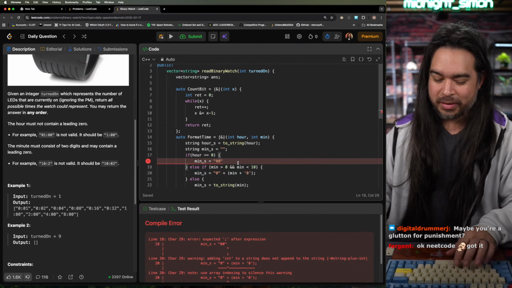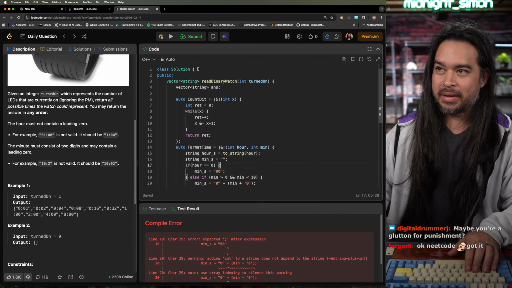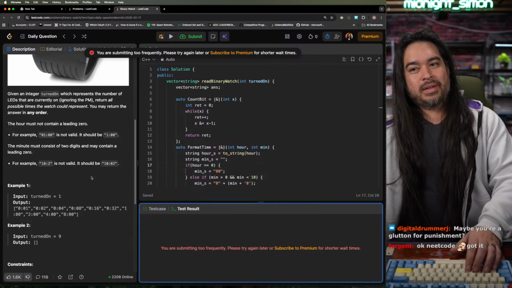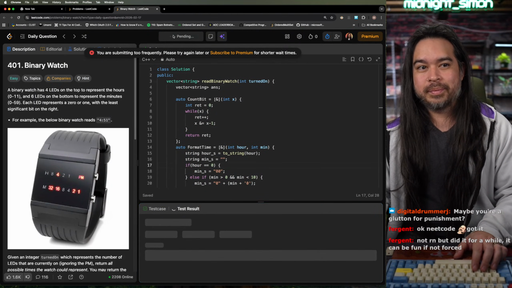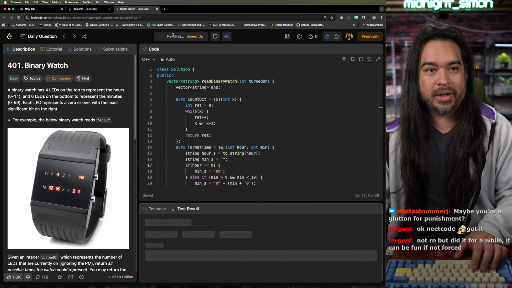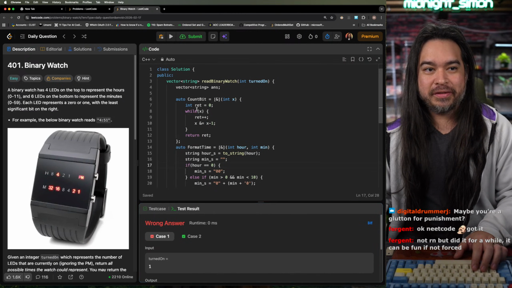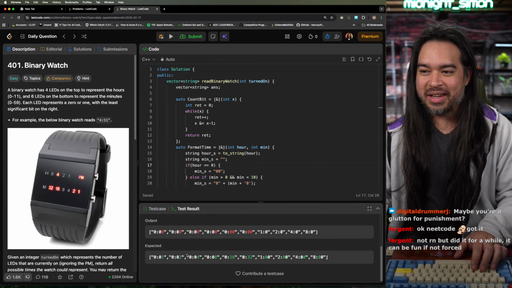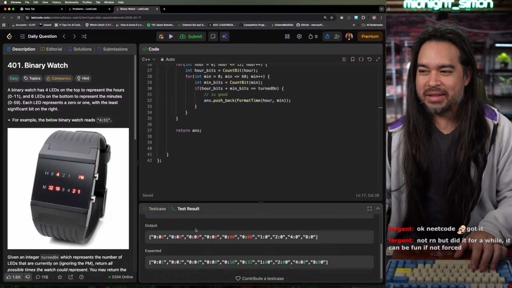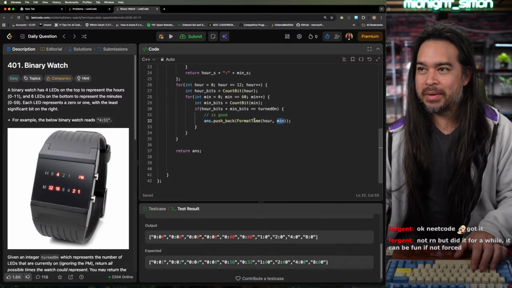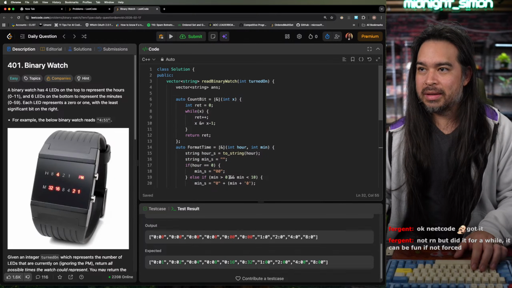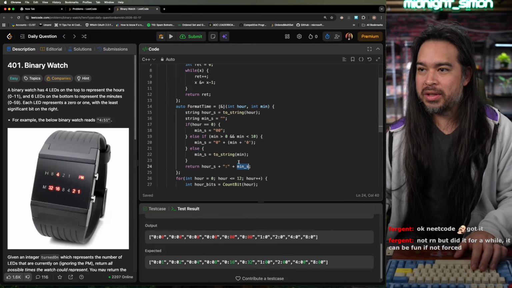Man, where are so many bugs? Not right now, but did it for a while. It can be fun if not forced. Yeah, I think so. Ooh, what is going on here, man? Minutes, minutes, minutes, minutes. And then format string, minute string.